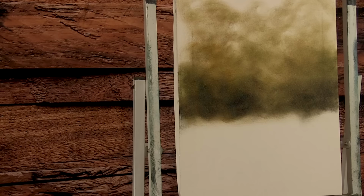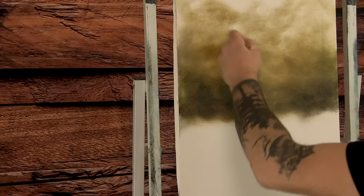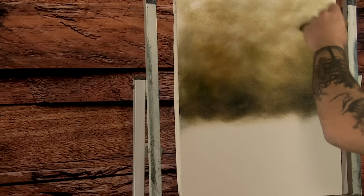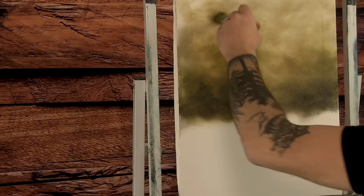So I'm just going to wipe this off real quick, this 1 inch here, on this paper towel. Instead of grabbing a clean one, I'm just going to go like this. Little circles maybe here like this. I'm not too worried about right here because there's a lot of branches and leaves and all kinds of stuff going on up here. I just want to smooth it out just a little bit to get rid of any real hard lines or anything like that.